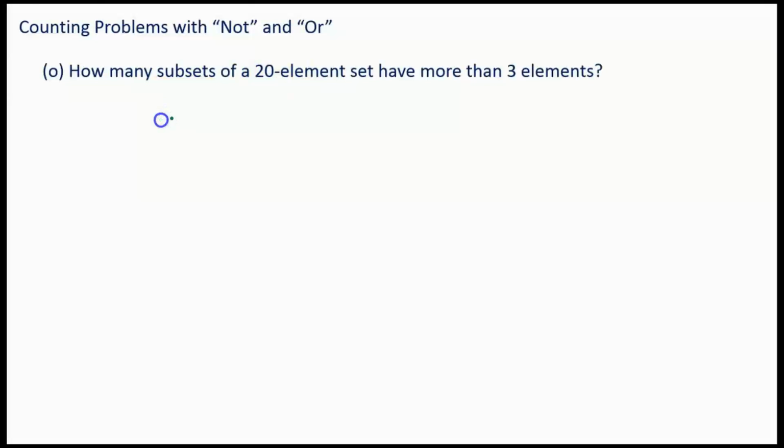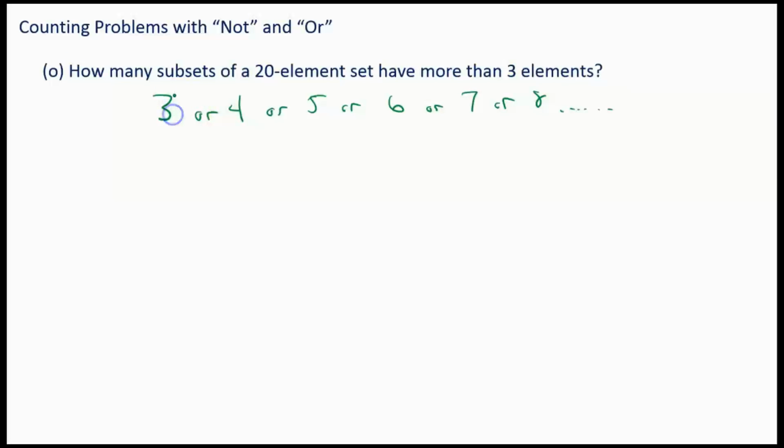That means 3 elements, or 4 elements, or 5 elements, or 6 elements, or 7 elements, or 8 elements, or, stop me when you got it, right? All the way to 20 elements. Do we really want to do all of those separate calculations? And that would be a separate calculation every single time. So how about we come up with a plan that instead of calculating how many subsets of the 20-element set have 3 or 4 or 5 or 6 or 7 or 8 all the way to 20 and add all those values together, why don't we do the complement?